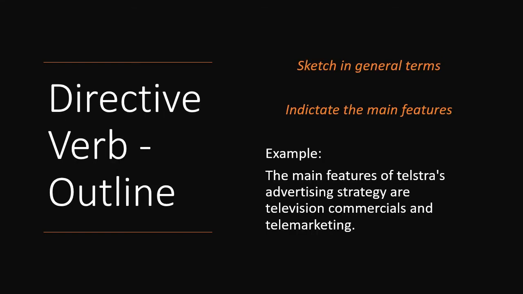We're almost there with our directive verbs. Now we've outlined, again, that's a lower order directive verb. So here you'll be maybe a couple of marks, and we're sketching things in general terms. So we're not going into too much detail. We're not offering any justification. We're not analyzing anything. And then we're just going to look at the main features of the question. So the main features of Telstra's advertising strategy are television commercials and telemarketing. You need to be careful that when you're actually answering an outline question, you're still putting it in a nice, tidy sentence, but you're just getting straight to the point.